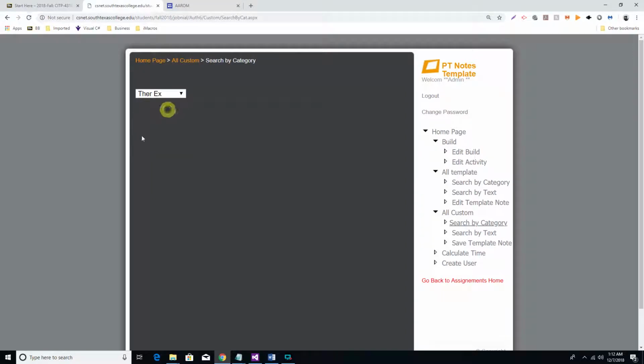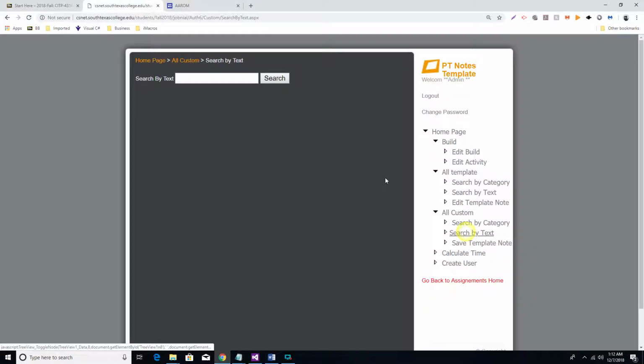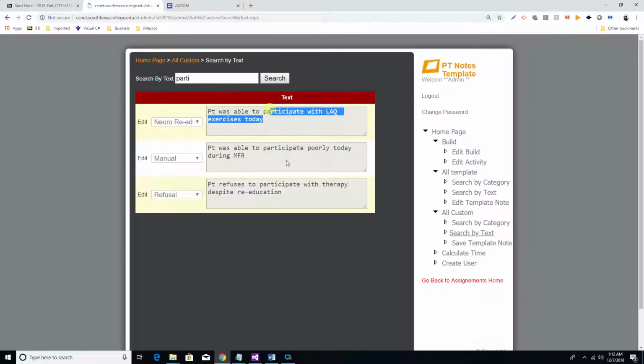When you want to search, let's see, you have one there, act, you have manual, you say participate, party, or participate. Okay, so there's 3 custom notes, continue participate.